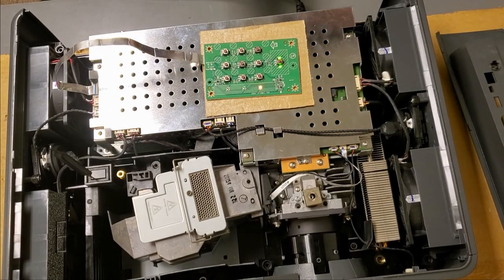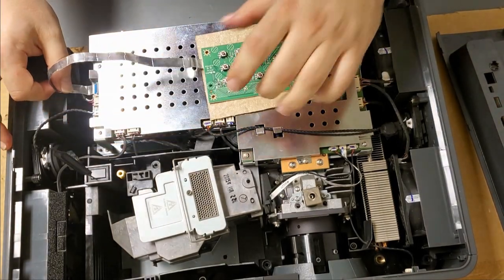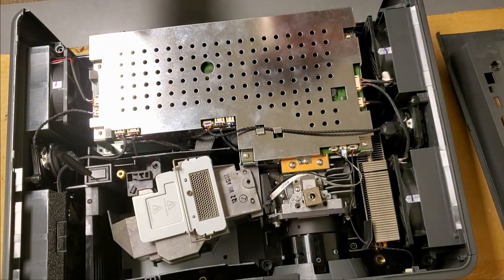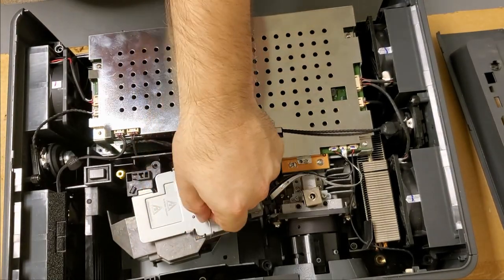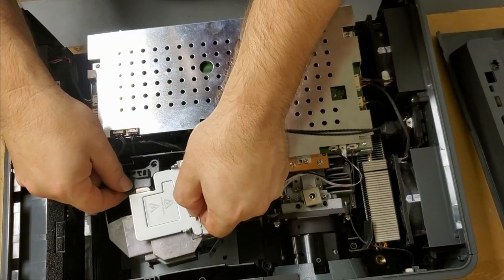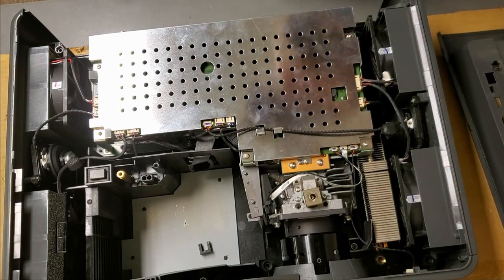Okay, I'm going to try another angle. So we unhook the keyboard. That will be reinstalled into the top shell. Take out my little switch bypass. I'm actually going to remove the lamp as well. I just don't need something this hot sitting around or I might burn myself. Set that over there.